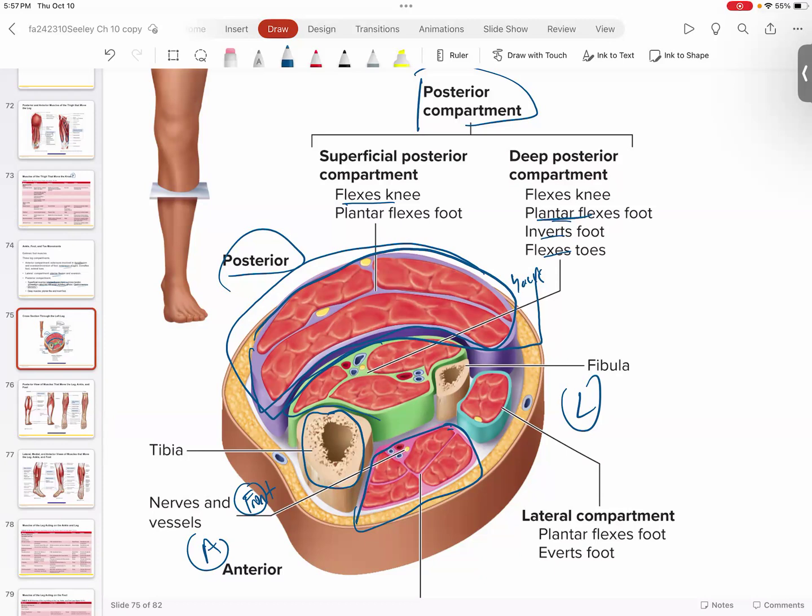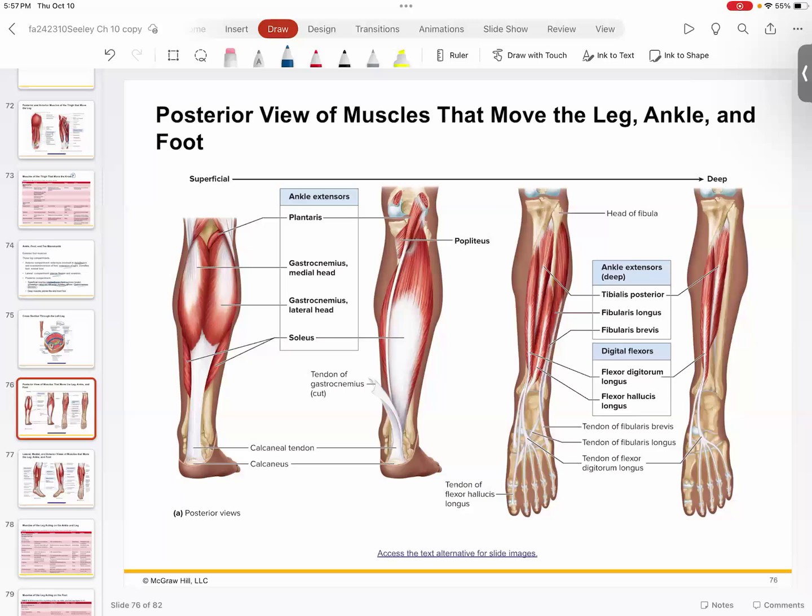And of course, your lateral compartment, don't forget about this one. It's a small compartment, but it's out here in this kind of light blue color. So this kind of shows you the compartments that are there, just to give you a little bit of orientation of how the muscle is laid out.